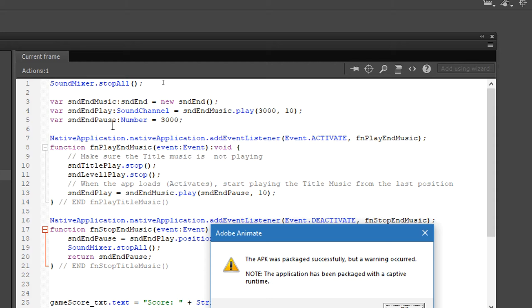If I start over, I'm going to need to set the music to start to play properly in a moment. I press start to play the level. Sorry, again, I've got to wait 33 seconds. This time I'll let the boss get me. It goes to game over. If I pause the game and I return to it, the music continues to play.